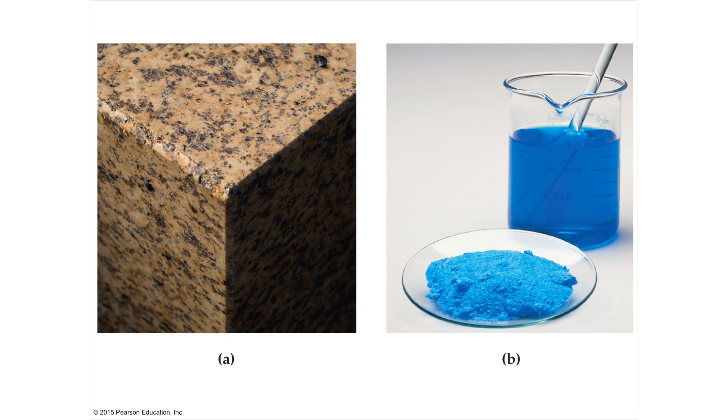So here's a picture of this. This is granite. Granite is a mixture. There's different minerals there that were laid down at the same time and then compact together and they're just sitting there kind of glued together but they're not, they've not reacted together. They're not doing something chemically. They're just sitting next to its neighbor. This is copper sulfate which is a compound but if you were to put it in water everywhere in the water is going to have that same composition and that's what a solution is. So a solution would be a homogeneous mixture.